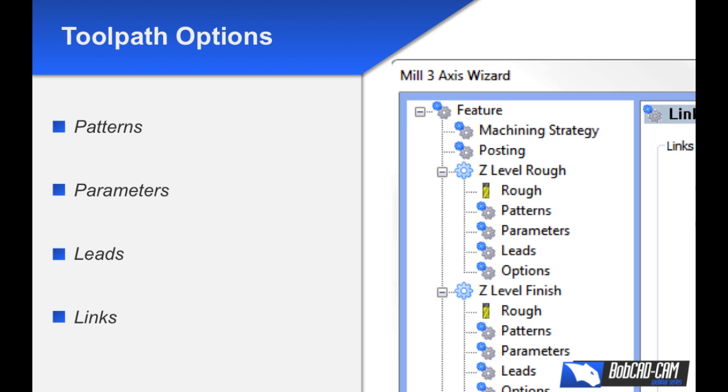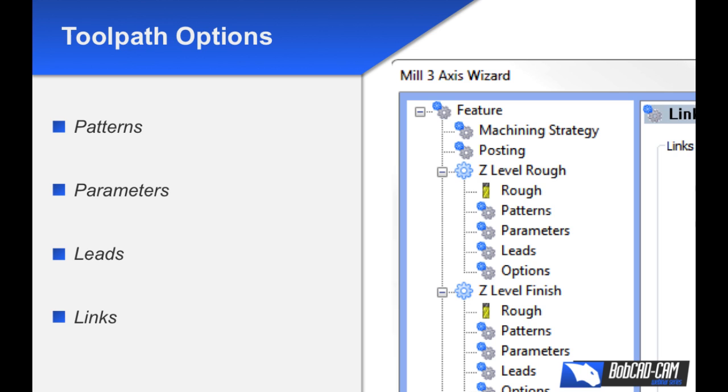I'm not going to spend a ton of time on when and where to use these different values and parameters. I'm going to use a template, and I'm going to apply them to different geometry sets so we can look at the difference. But one big tip when you're dealing with your toolpath options is to change one setting at a time and then recompute your toolpath. Experiment with different settings so you get more comfortable with what the results are.